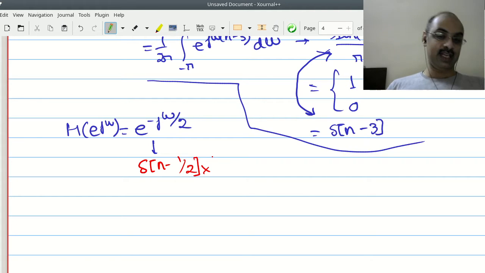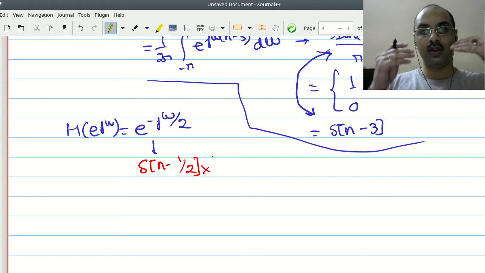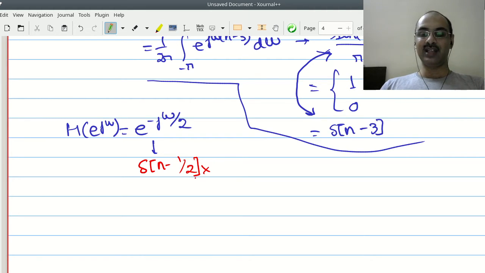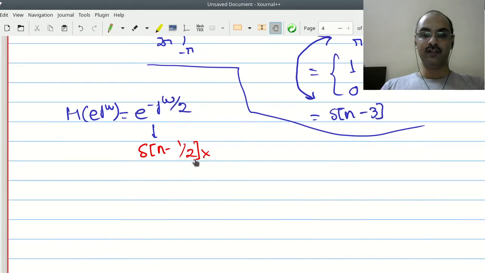This is completely incorrect, because the discrete time sequence actually has to take only integer values, and you can't have half and things like that inside. So this is not the way to do it. Of course, we are going to look at our intuition and try to understand, but if we don't know what to do, let us actually use the blind approach, which is to just directly use the inverse DTFT formula.